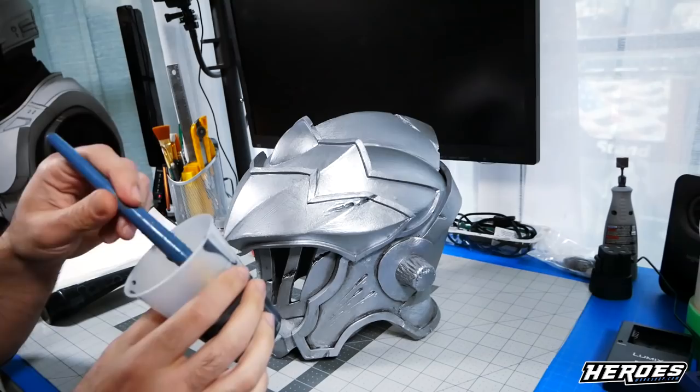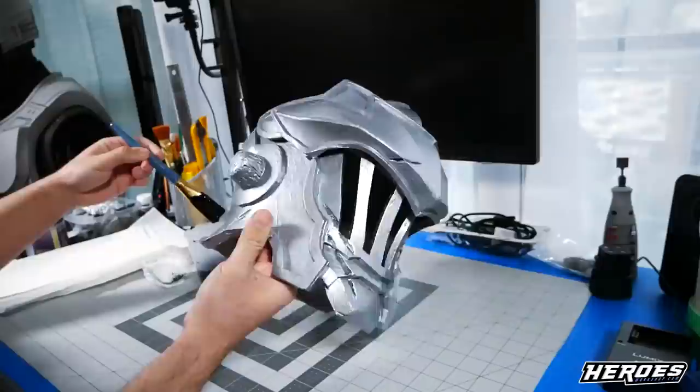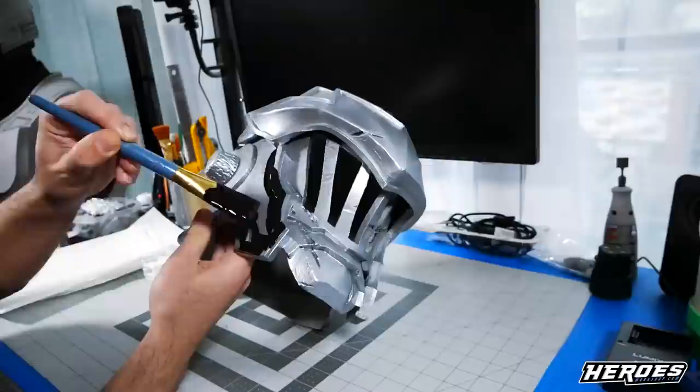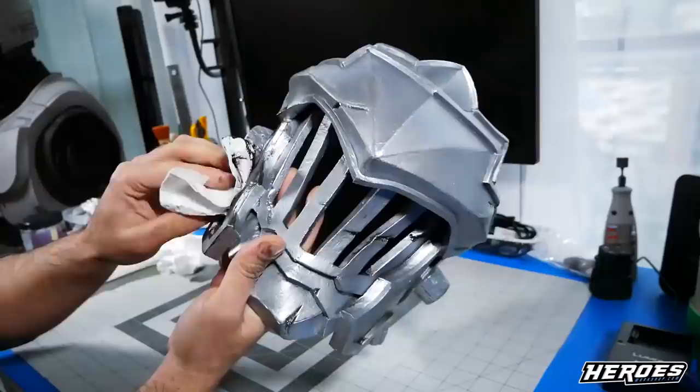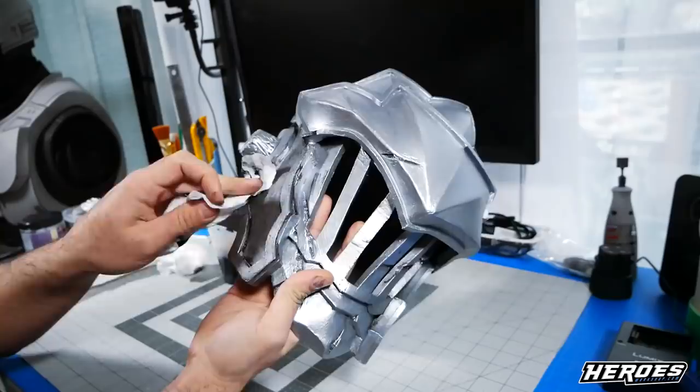You just want to put in all the little crevices and scars and all that, just to make all those details pop. You can see, it looks pretty dull, just that silver, so this weathering effect will really give it some character. Probably gonna water it down a little bit more. I'm just gonna do this test area here. Don't put too much. I think I put a little too much, but it's okay. You add the wash, it gives it more layers.